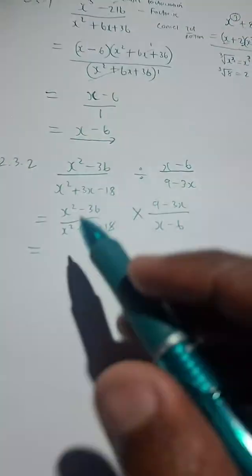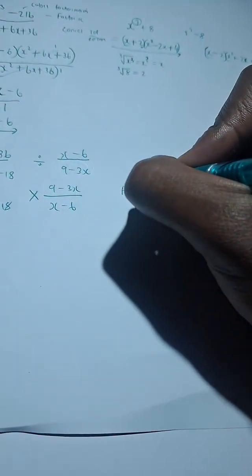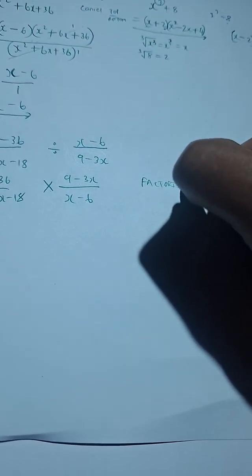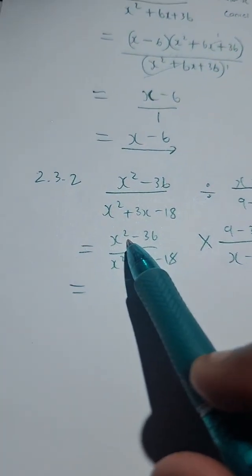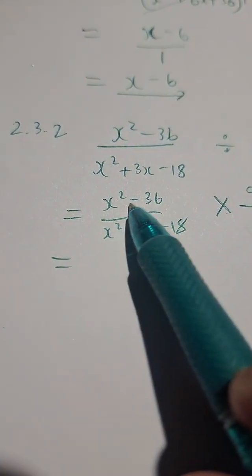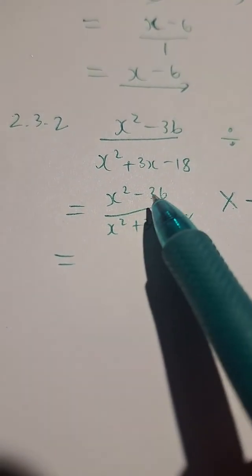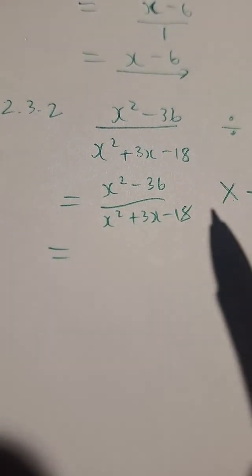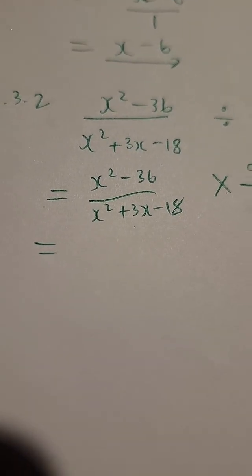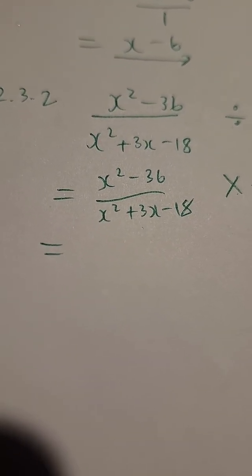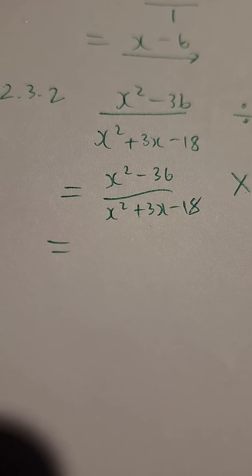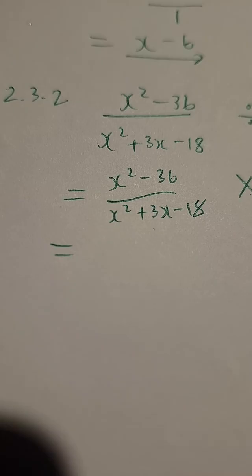Let us go on. Now we are ready to do what? To play the factorization game. What do you see here? What type of factorization here? Highest common factor is 1, but 1 is not significant. It does not change anything if we take out 1. So then we move on to the next type of factorization.